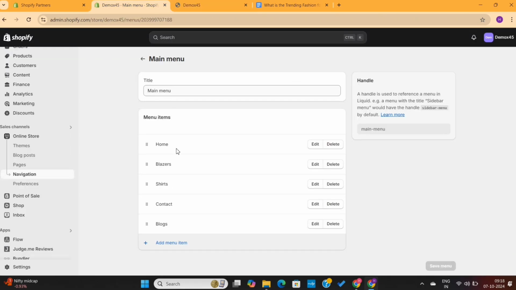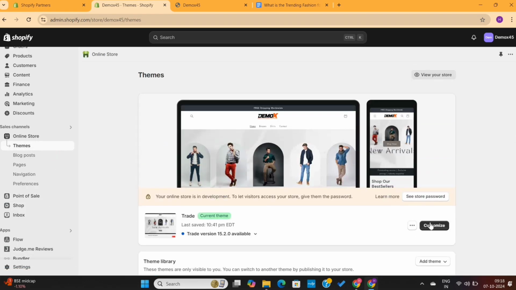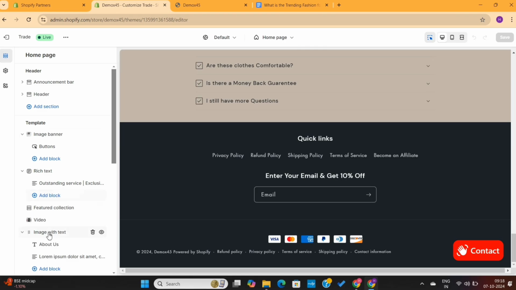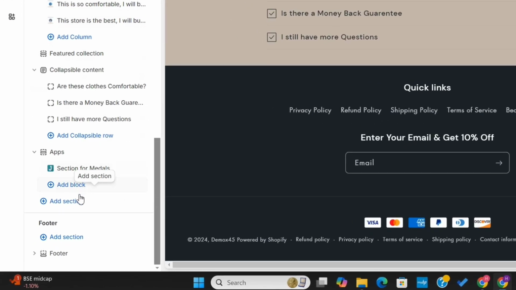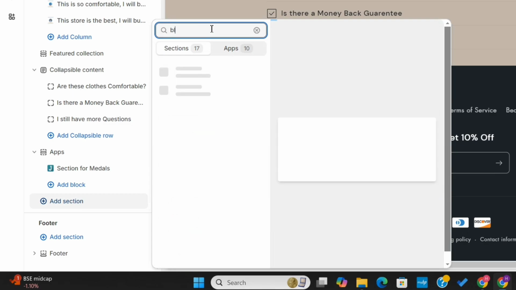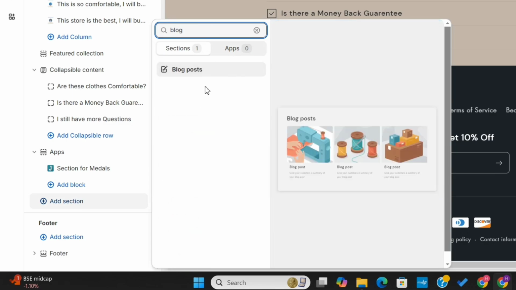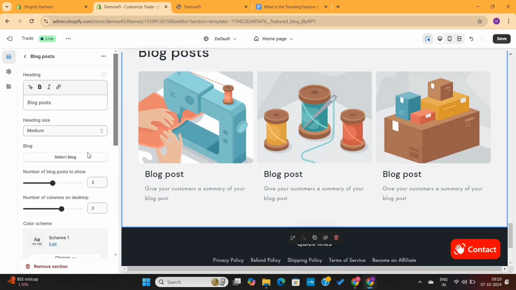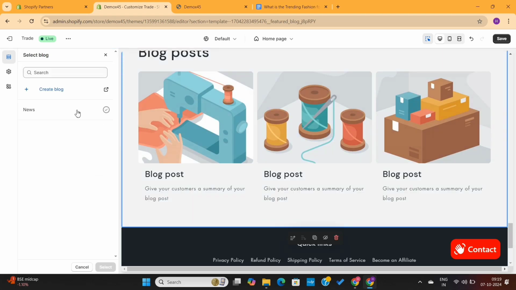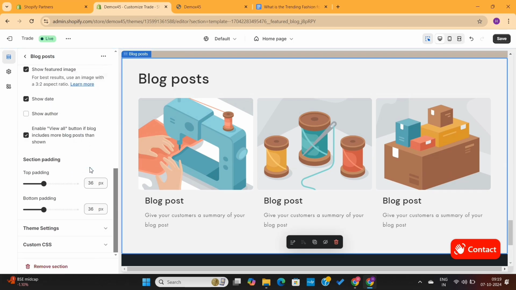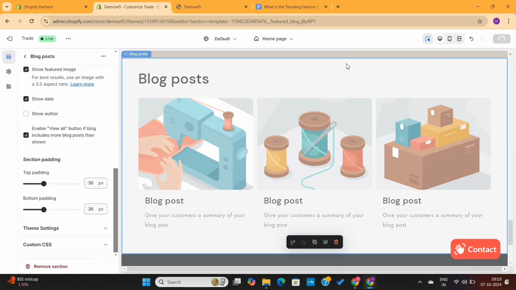Alright, I also want to add the blog at the bottom of this page too. So I will go back to the dashboard and then I will go to Themes option. Here, I will click on Customize. Next, scroll down to the bottom where you want to add your blog. Next, on the left menu, you need to scroll down, and then click on Add Sections. Here, I will search for blogs, and then click on this blog post section, which will then be added to this page. Then from the left settings, I need to select the blog that I want to show here, and then confirm. I will then save all my changes, and then go back to the dashboard.